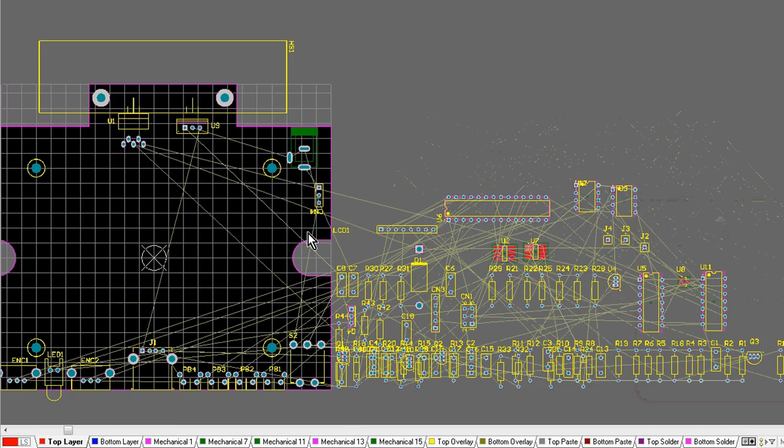So that's the first step you're going to want to do to a board, as well as setting up your placement grids. Now, I've already done this because this is a through-hole design instead of surface mount. Most of my components are on an imperial 0.1 inch grid. So what I'm going to do is set my grids, both a component grid and a snap grid as well. I'm going to set the snap grid to 50 mil or 50 thou.